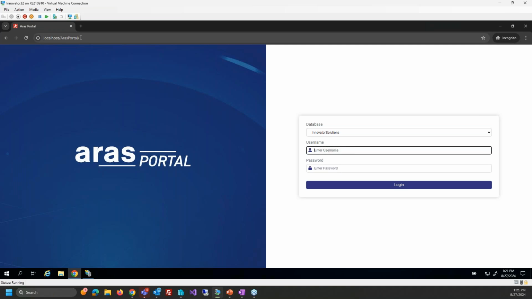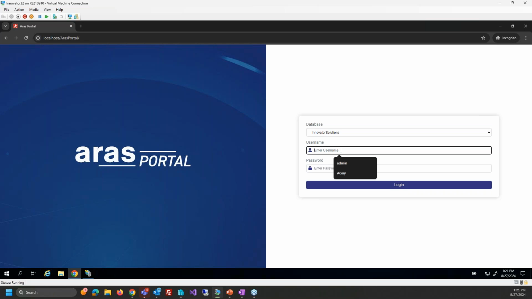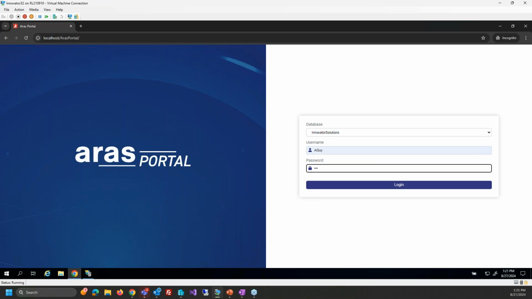For the sake of this demonstration, at this point I'm not going to be logging in as my supplier manager that I was in the Aras environment. I'm going to be signing in as Acme Guy, or A Guy, as our username here. So really quickly, I'm going to sign into our database and be greeted with our home screen in the Aras portal. Out of the box, these are all of the item types that are pre-configured to be available to supplier contacts. That being CAD docs, contracts, documents, and all of those various tabs on our supplier record.